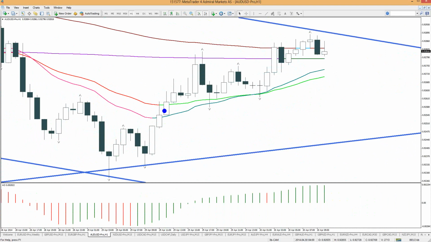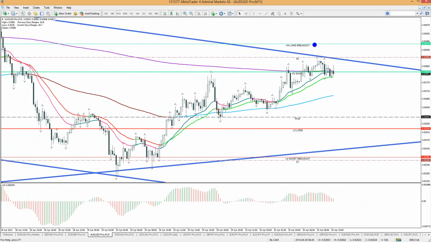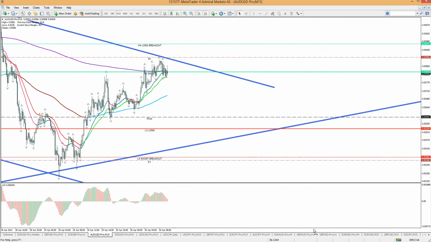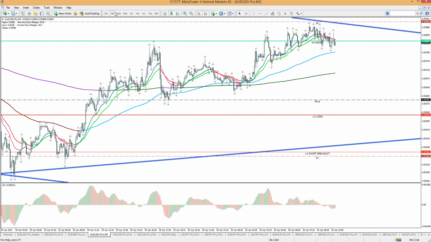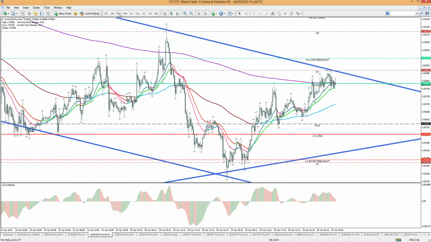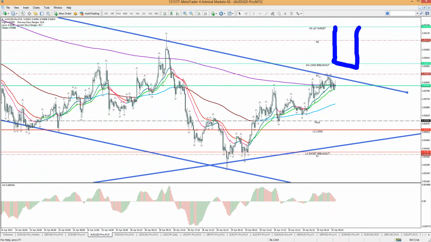Looking at the hourly, we can see that the momentum moving average is already green and pointed up. So let's take a look at the 15. They too are still green. And we can see an H4 upon the break of that trend line at 92.97. Yeah, so that could be a potential continuation on the AUD/USD to the upside, right here.